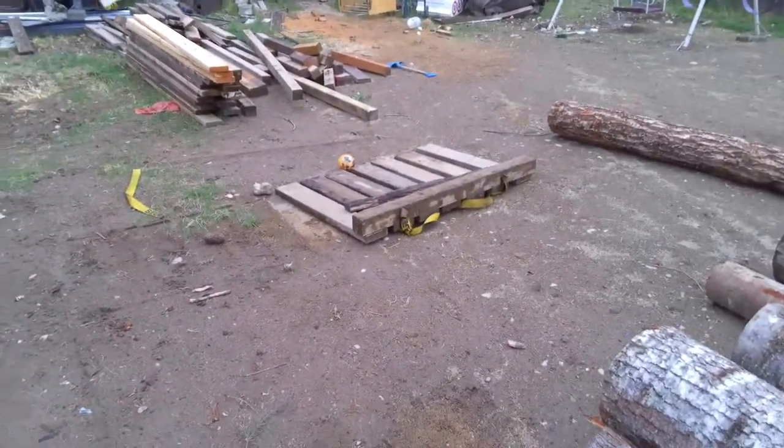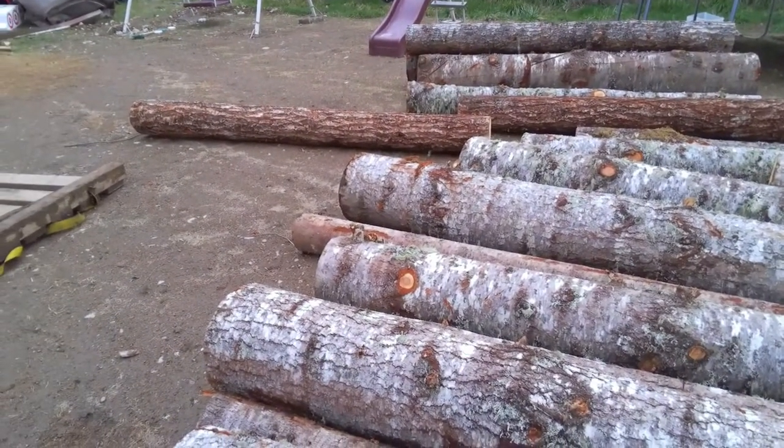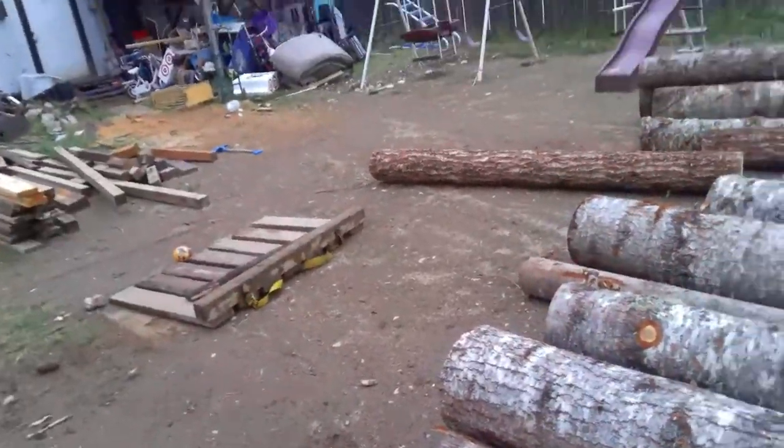It was on back order, so it's going to take about 12 weeks, but I picked up a Woodland Mills HM126, got the 19 horsepower motor option, bed extension, bandsaw mill, and got the lap siding and automatic grinder, got everything, the full setup for it. So I'll start playing with that and get it set up there and mill it up.